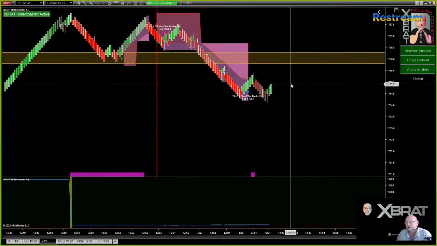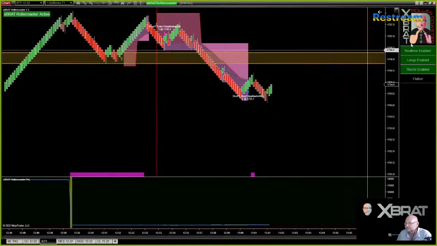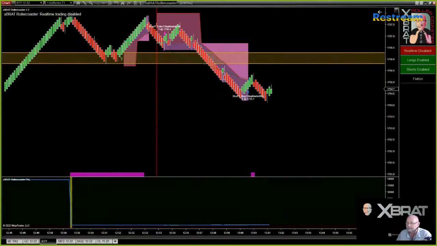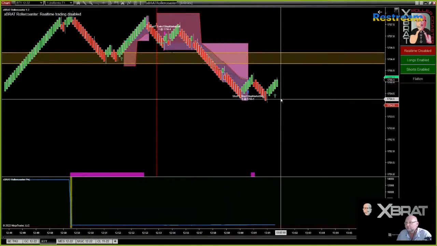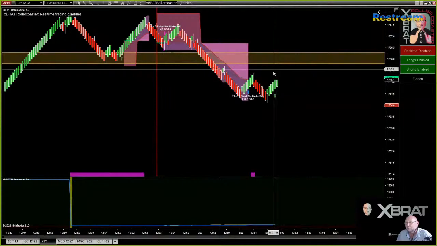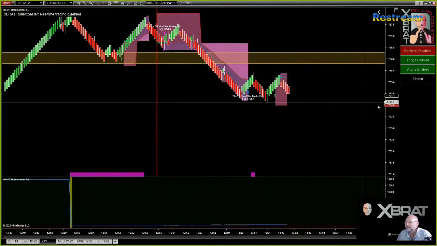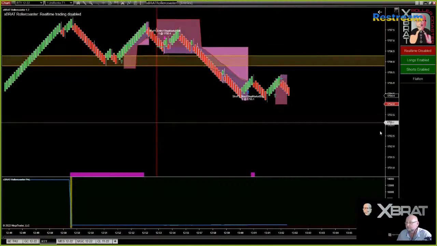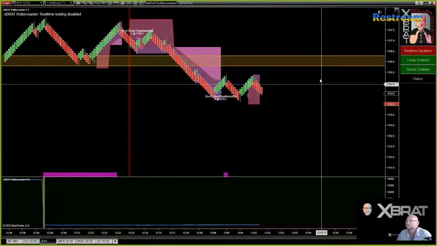So now we could get a long order going, and we're going to go long into resistance. So if you were using this, you would say, you know what, I'll disable that, and then it just won't trade. So you've got control. There's the order. You see the order with the green arrow. So we would have an order on now if I hadn't disabled, and I don't want to go long into resistance. That trade would now be in. But it's not in because I clicked disabled.